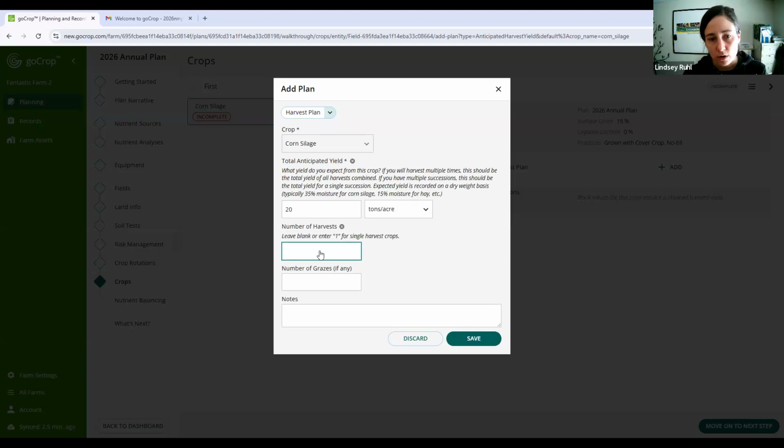And then number of harvests, if it's a corn silage field, you can leave it blank. Obviously, grazing also blank. But if it is a hay field, this number does matter for number of harvests, how many times you go out there to get it, because that does impact nitrogen recommendations. So corn silage, a little bit more straightforward, but for a hay crop, the legume content you enter impacts nitrogen recommendations as well as the number of harvests. So make sure that you're reflecting what's there as much as you can.